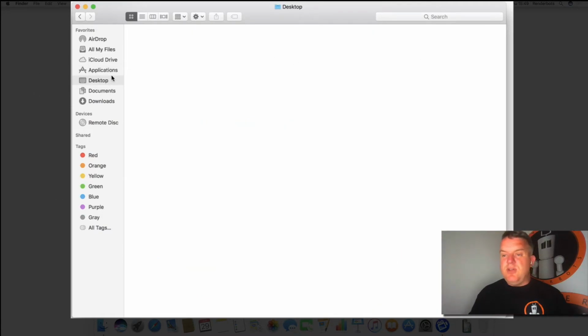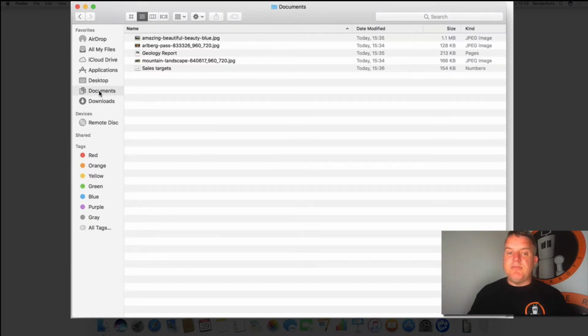Desktop. Now, as you can see, there is nothing on my desktop, and this shows me if there is. In this case, there isn't. Documents. So here's where all the hard work's going to be kept. Anything that's a file, folder, a PDF document, or Word or PowerPoint file, Excel file, this is where they're going to sit. So all your documents should really be in here. Okay, and I've got a few now. We'll come back to this in a second. So that's where they're going to sit inside here.